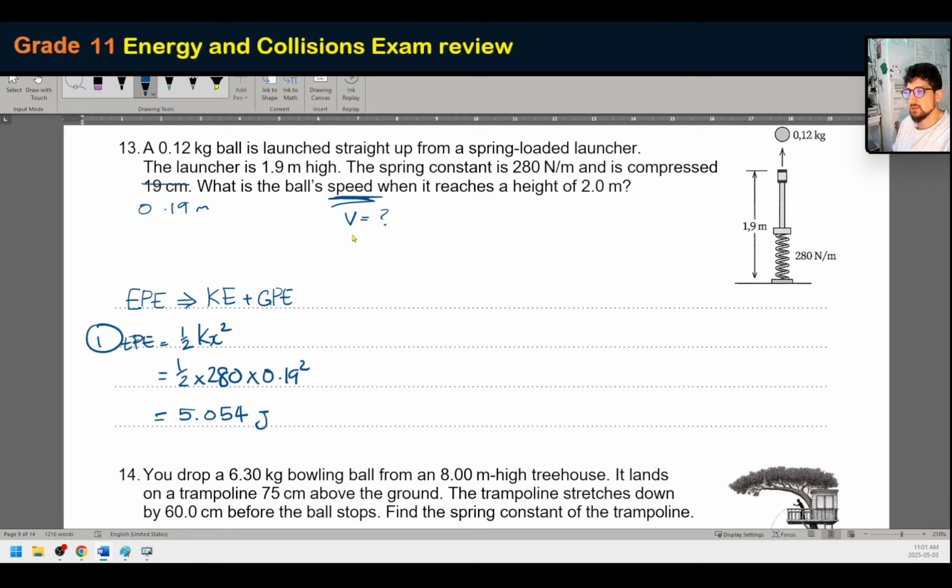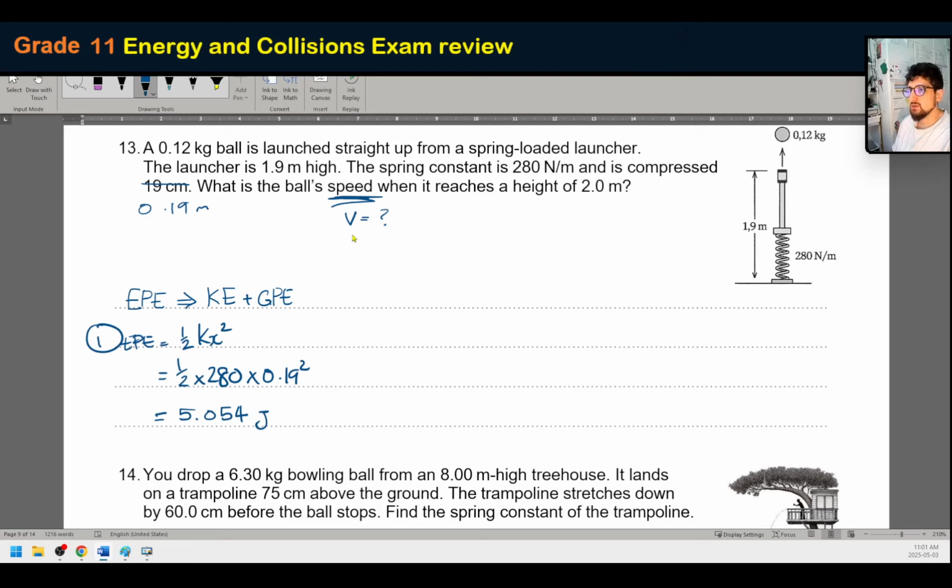What I need to do next is work out the gravitational potential energy, and the reason why I'm doing that is because I'm not interested in it, and this might seem a bit confusing. Well, if you're not interested in it, why are you working it out? Well, I'm interested in eliminating it. So I don't want the gravitational potential energy, and I need to get rid of it.